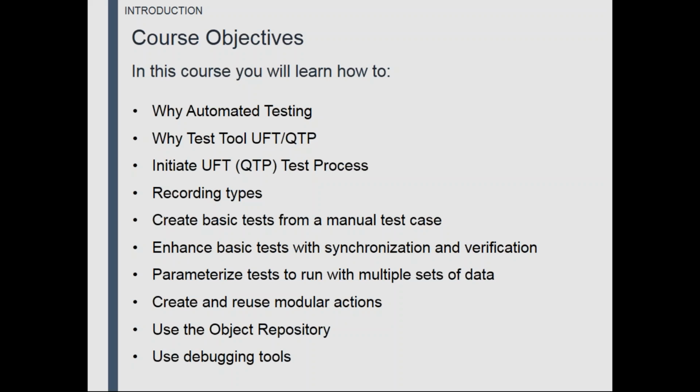Then we will also learn how synchronization and verification points can be added in UFT. Synchronization points are basically bringing the speed of the test tool in sync with the application. Both should be in sync with the application pace, so that we don't lose the application, or the tool is not too fast. We bring the same pace to both the test tool and the application.